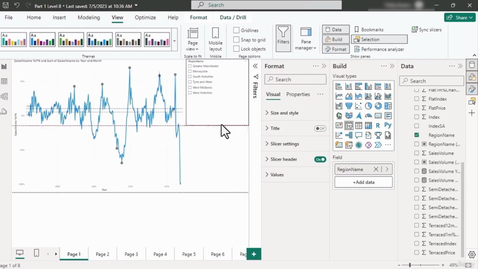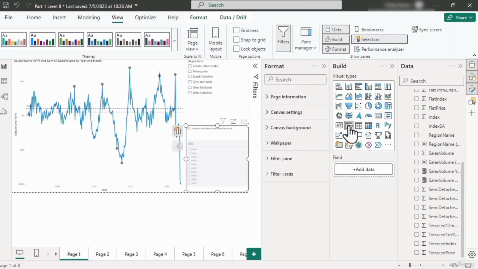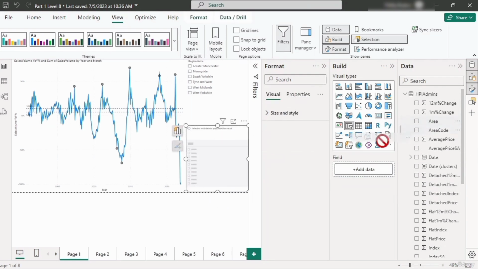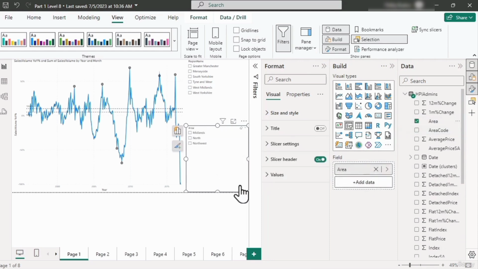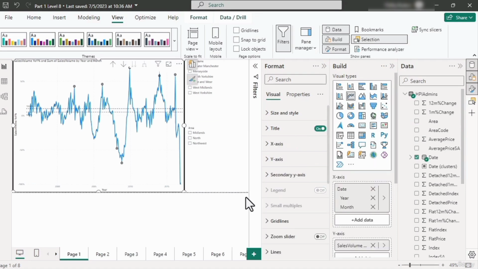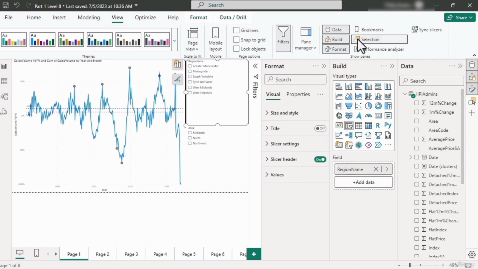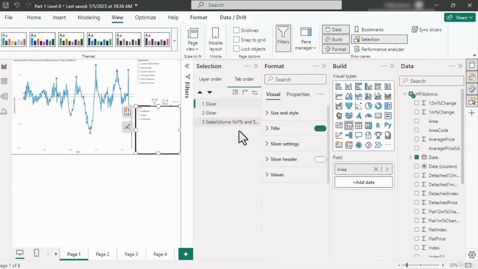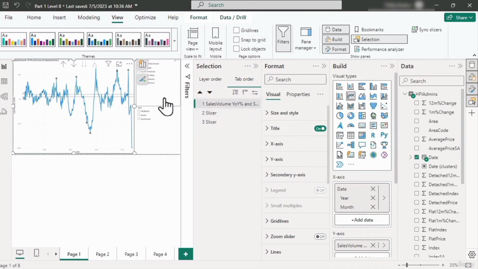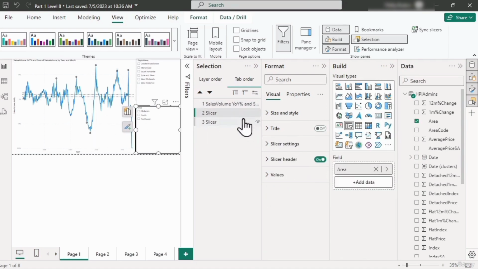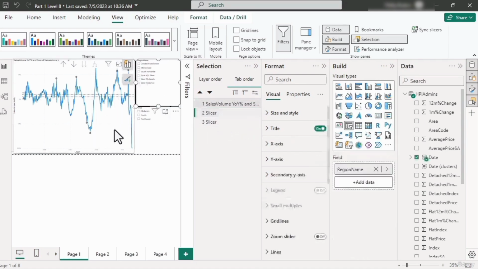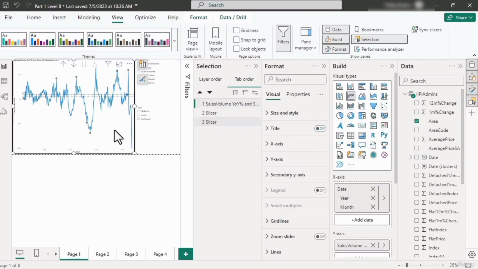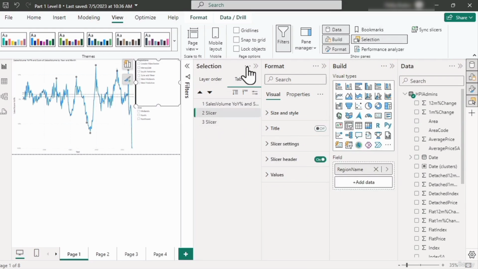So what? Well, suppose there was a third visualization. So again, I'll put on another filter, which is going to be for area. So now I'll go between them, but am I going between them in the right order? I'm only going between these two at the moment. So if I go back to Selection and Tab Order, then it can regenerate the tab order, but it's now going the wrong way. So I'm going to move this one all the way to the top. So we start off with this one, and then I want this slicer next, and then that slicer. So this allows for a good user experience, even if you're not using the mouse.